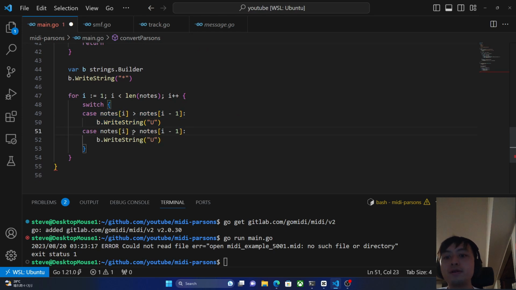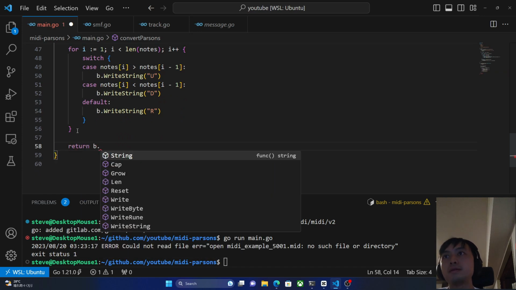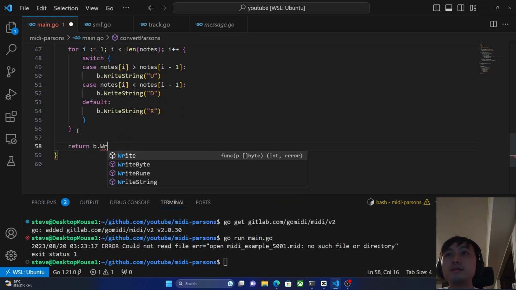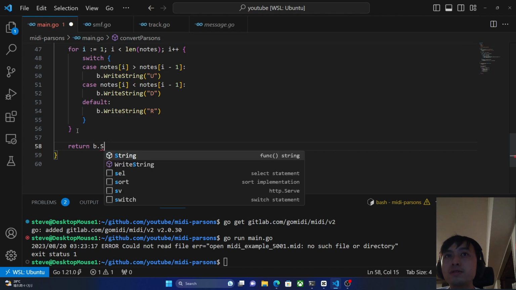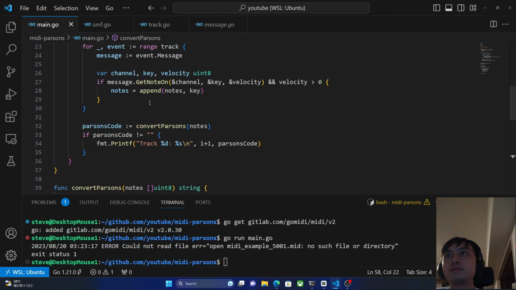If lower, let's write D as down, and default will be repeat, so R. Now return b.String. There you go.